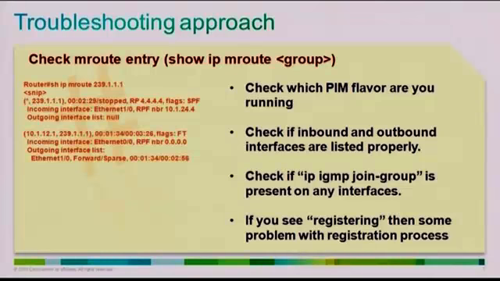Okay, after we have figured out that there is nothing wrong with the traffic and we know what the problem group is, what we could do is take the show ip mroute output for the problem group. What this output would tell us are the entries in the software. It will tell us the ingress interface, the egress interface, and the current state of the multicast stream, and using this output we can see if there's anything wrong.